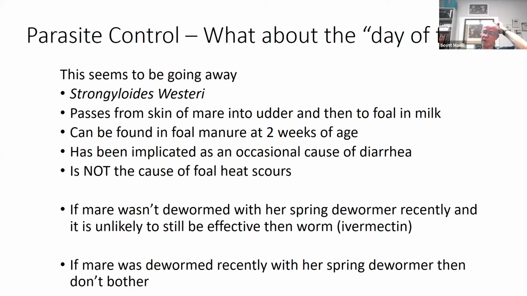There has been a long tradition in the horse world, probably 20, 30 years, of treating mares about the time they foal, so the day before they foal, the day they foal, with something like ivermectin, to kill a worm called Strongyloides. Now, Strongyloides kind of lives under the skin of the mare, and at the time of birth, it migrates and gets into the udder, and then it gets secreted in the milk, and the foal gets it in the milk, and you can start to see eggs in the foal's poop at about 2 weeks of age, right? So this infects the foal by going through the milk.